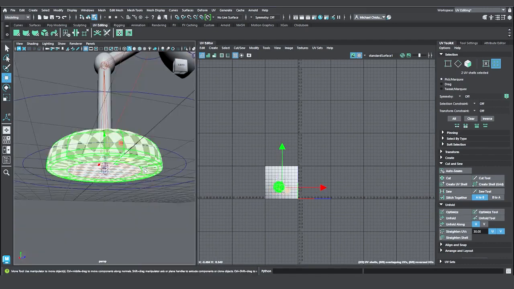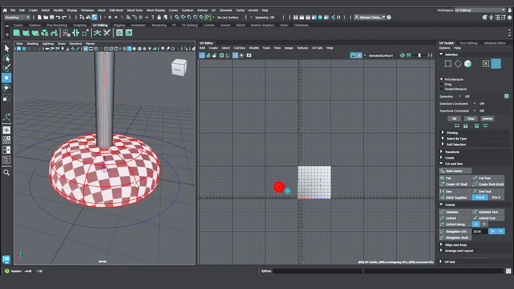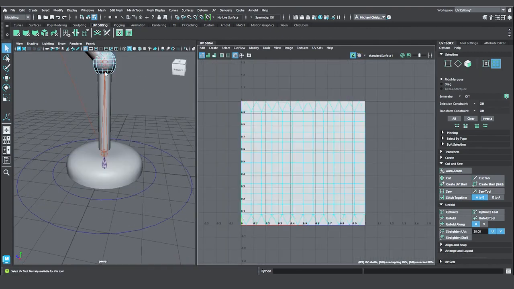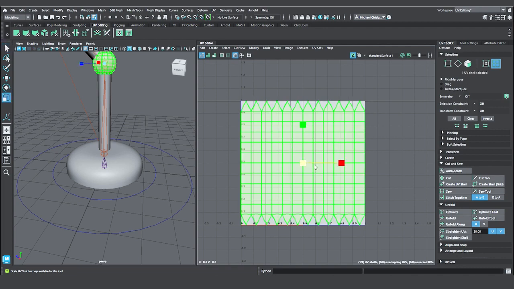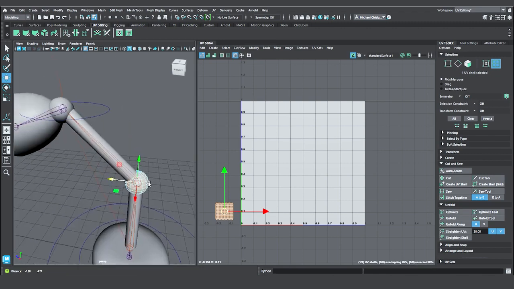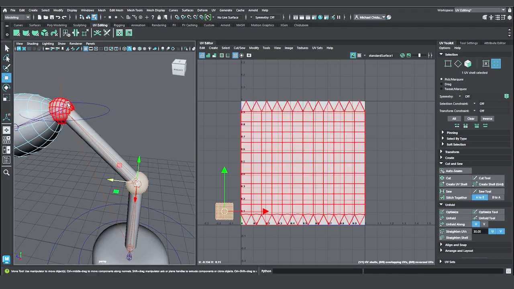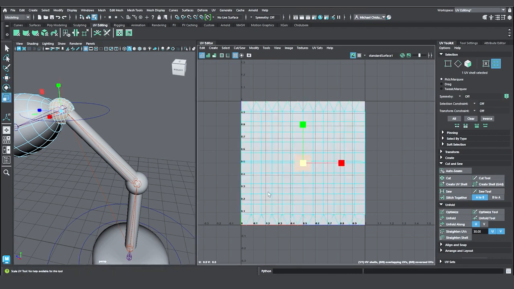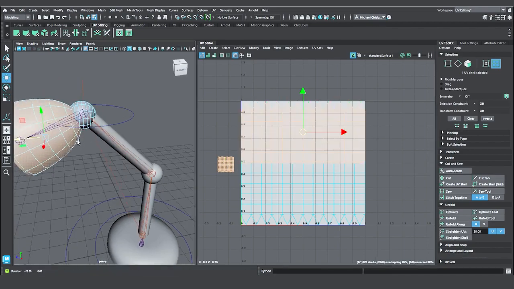If I zoom out, you can see now that I have a very good representation of the mesh, and I'm happy with that. For this portion, I think I'm just going to keep it simple. I will scale this down a bit. I will move it out for now, and I think I'll just do the same thing for this one. I'll select that. I'll scale it down because I just want to make the texturing quite simple, so that's why I'm doing it. I'm trying to keep it simple. Then for this top, select that.